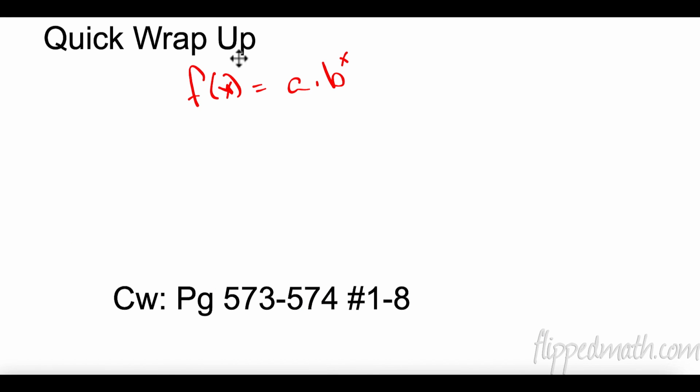All right, I just want to wrap a few things up here because we did a lot of situations, but sometimes we didn't talk about everything we need to talk about, I don't think. This is the general form of an exponential function. And the a value is always my starting value or my initial value, all right? It's what we have when time is 0, t equals 0, like what we start with, all right?